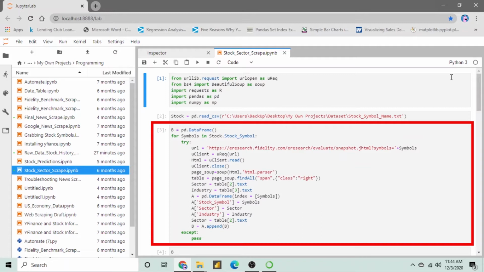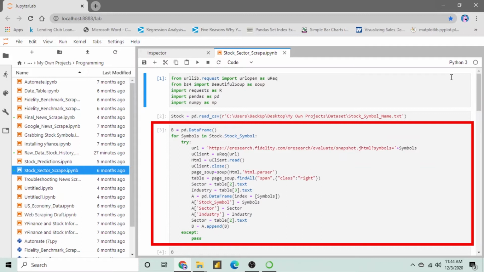For the try except, the try is going to try and run the loop, and then if there are any errors, the except portion in our case will pass on to the next stock symbol. So the program will continue to run instead of being interrupted. Now we have our URL link, and this is going to search for all of our stock symbols in that file we loaded earlier and hopefully retrieve the sector and industry if it's available. A very similar concept to the final news scrape file, where we are able to modify the link and have our symbols automatically put in there.